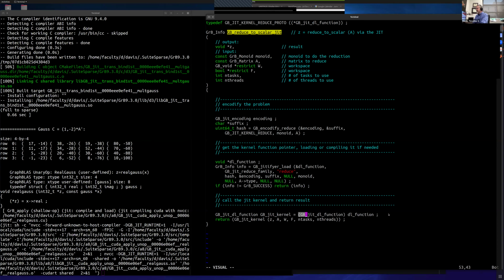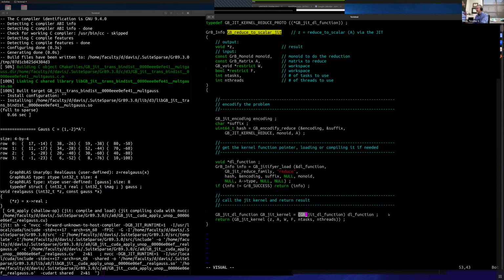This has to be done every time the method's called, whether it's pre-compiled or preloaded at all. And then I have to get a hash function of that kernel, and then look it up in this single hash table, where every kernel, every JIT kernel or pre-JIT, is in this big hash table that I quickly look up and grab and say, there's my function pointer. And so that has to happen super quick. So that's the encodify process. And once I encode it, I have the encoding, I have the hash function.